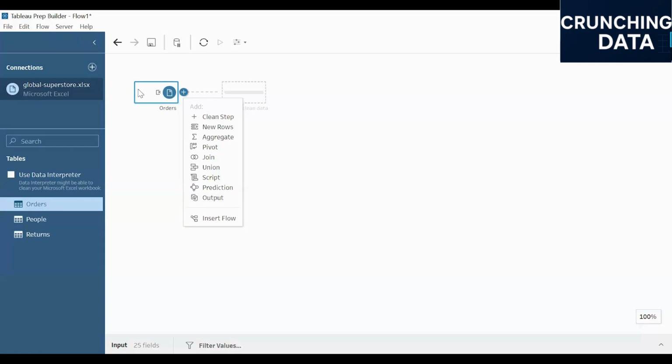Let's say you have done all these things in your data flow and now you want that new data in the form of an output. You can use this output option and choose a desired form of output. Let's say you want a CSV file, you can choose this output option and take out your new data in the form of a CSV file and then use it in any BI tool or any other tool where importing of the data set is allowed. So your new data would be available over there and it would be clean data. So these were all the things that you can do with your particular data set.